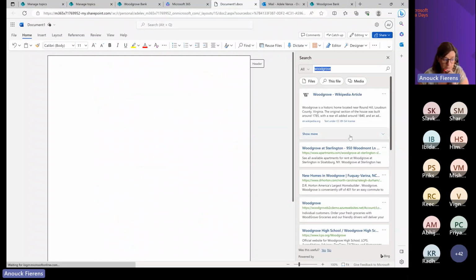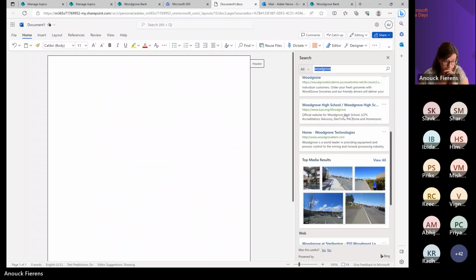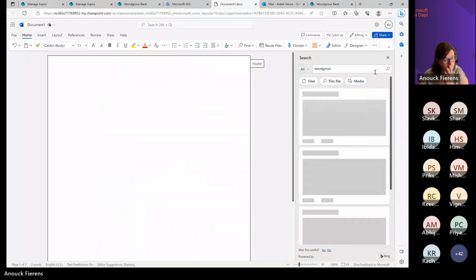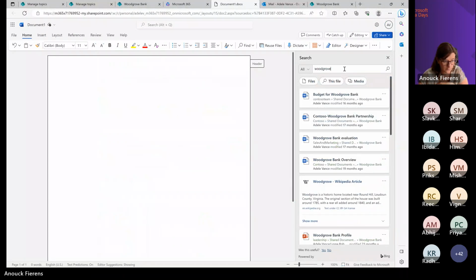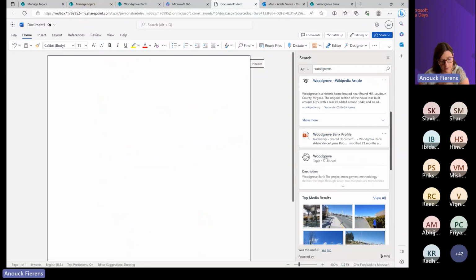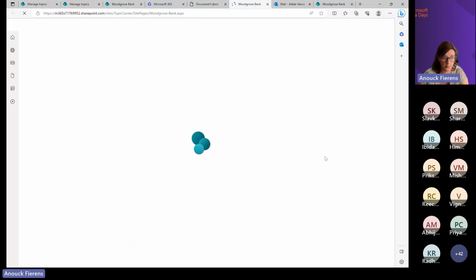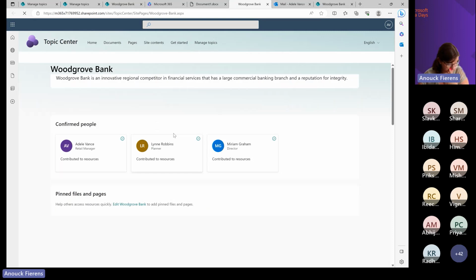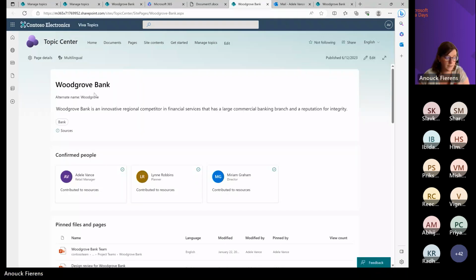I am able to see it in my search in here, so I can continue and go back to the topic page for the Wood Grove Bank. It's also using the alternative name to search on.